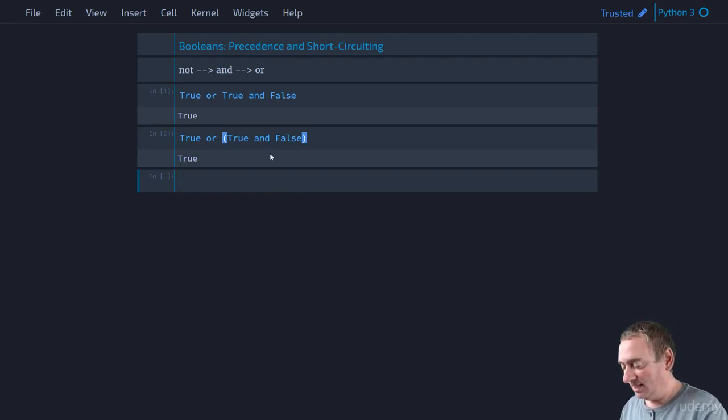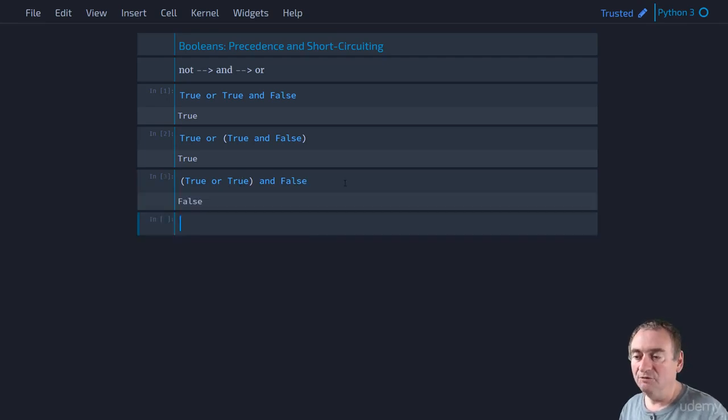Now if we had done that differently, and we force the or to be evaluated first, and then the and, then what's going to happen is that true or true is true, and true and false is false. So when we don't have the parentheses, the and gets evaluated first with its two operands, which are true and false. Whereas with the parentheses, that takes higher precedence, so we have to evaluate what's inside the parentheses first, which is the or. So we do true or true first, and then we and it with false. So it does make a difference.